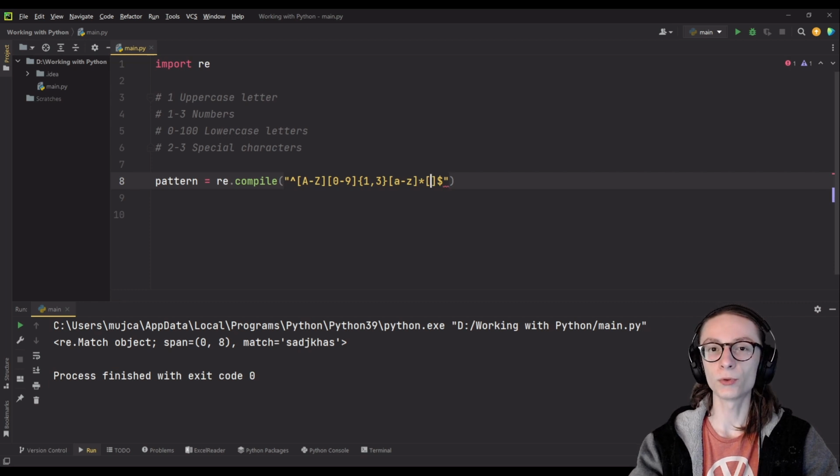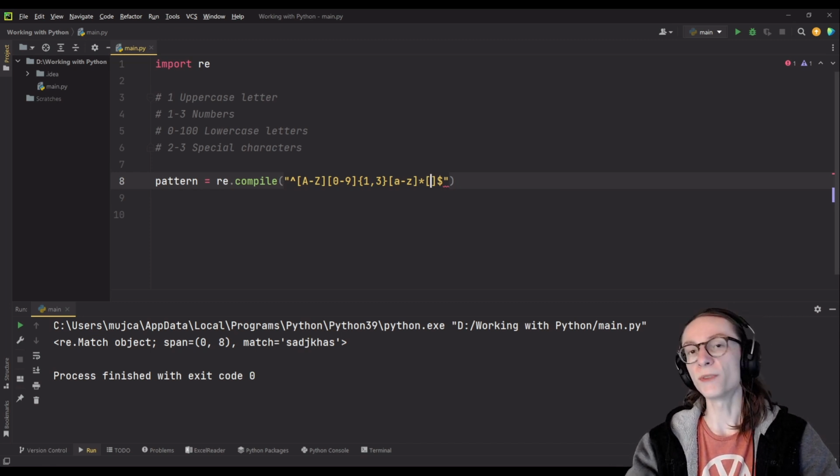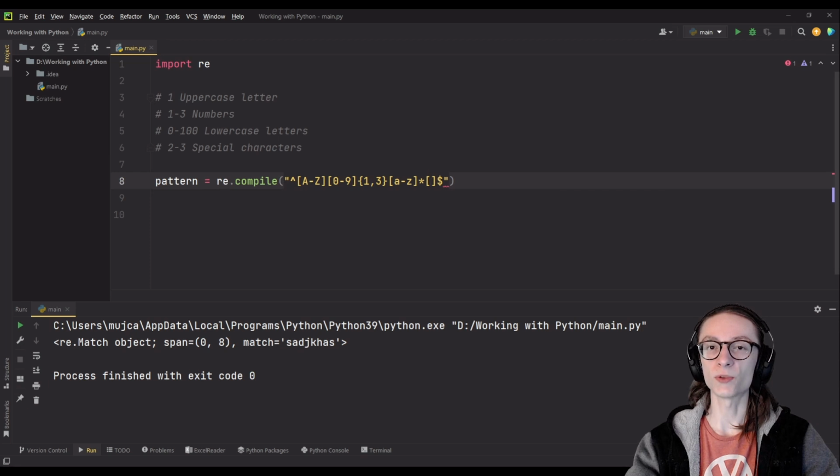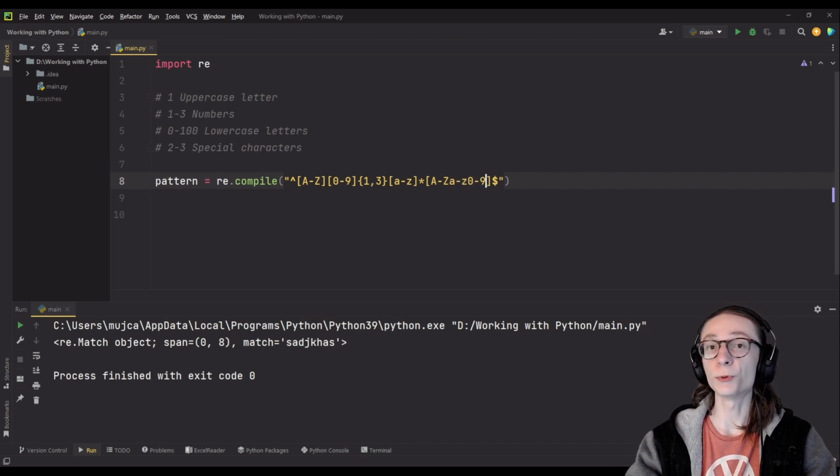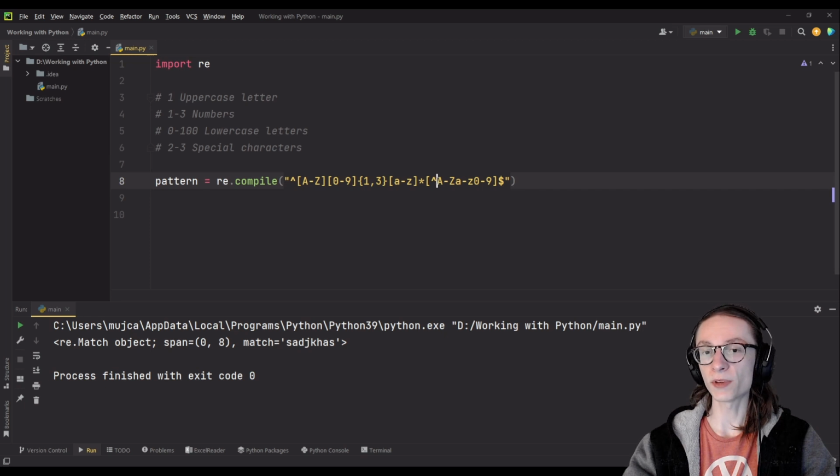The simplest way to define special characters is to actually add all of our current methods, so capital letters, lowercase letters, as well as digits, and then reverse it so that our rule applies to everything but those three specified. So let's start by adding our filters again, A to Z, a to z, 0 to 9, and now to reverse that, in front of it, but still inside of the square bracket, we have to insert another caret, which simply means look for everything but those.